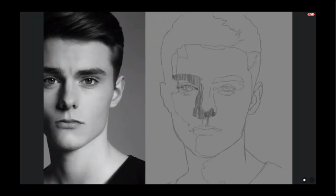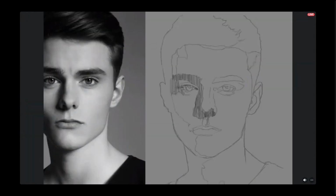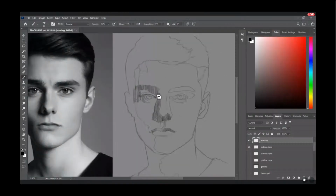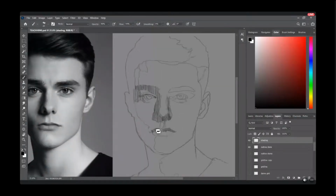So I'm now putting the base first. What I mean by putting the base is showing the shadow and the light area. So for the base, you just need to put it very light. No need to put it very dark.